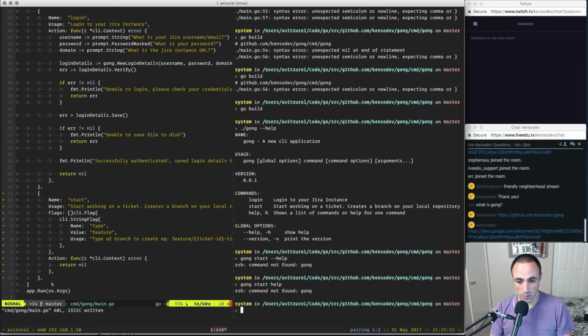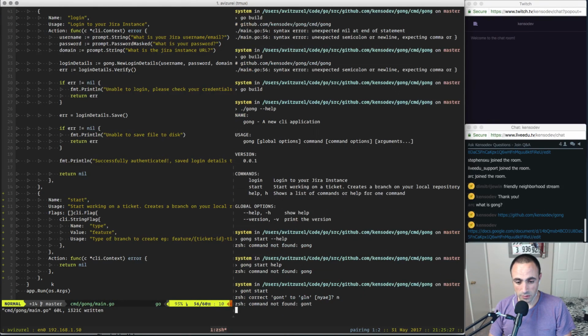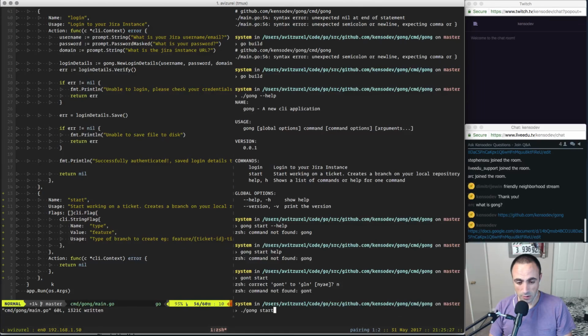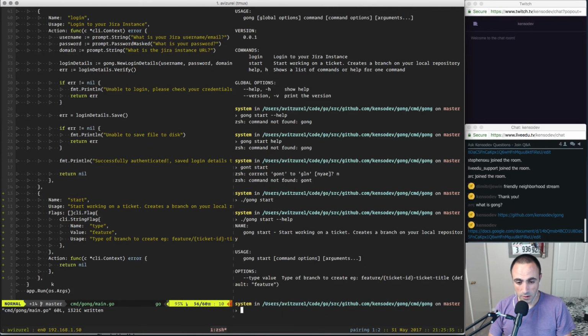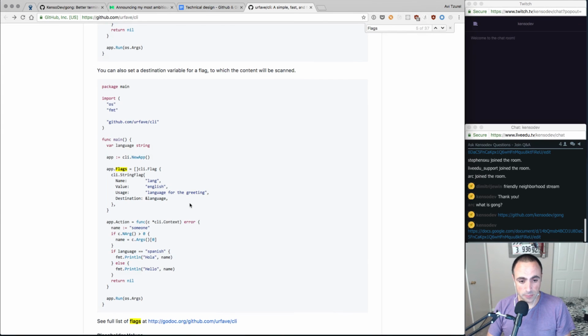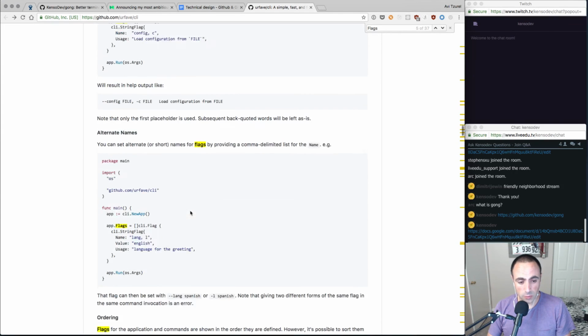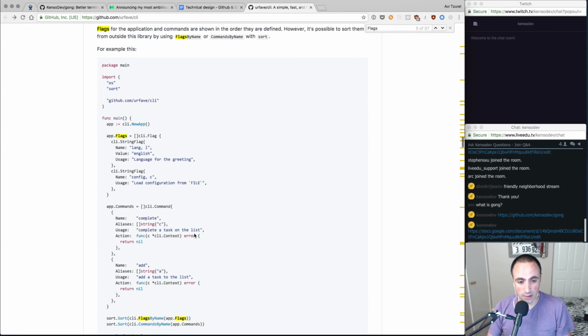So gong start. Okay, so we have a type which is a value, and type of branch to create. And default is feature. What I want is I want the flag to only be, you know what?